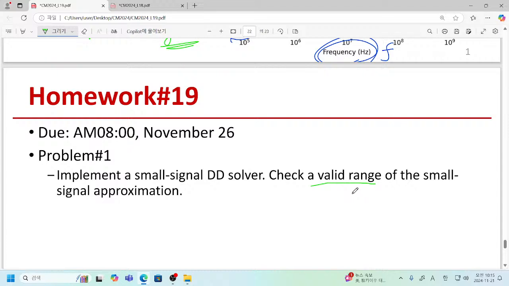This is quite important, and once you understand this technique, you can apply it to other types of analysis like Green's function. And if you can apply this Green's function technique, then you can use it for noise simulation and also variability analysis. These are quite important in practice for efficient simulation of important problems. Okay, so I would like to wrap up today's lecture now, and please make some effort to understand this.